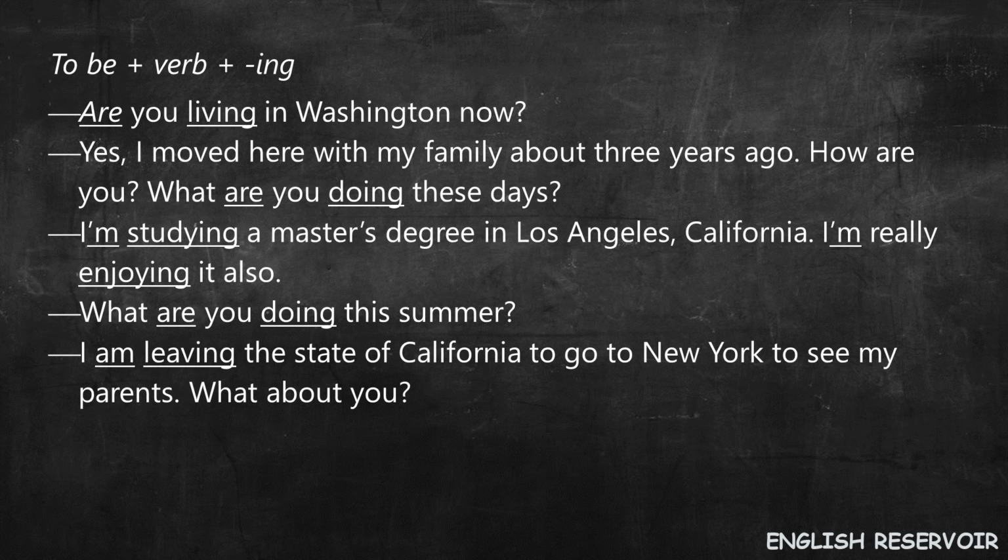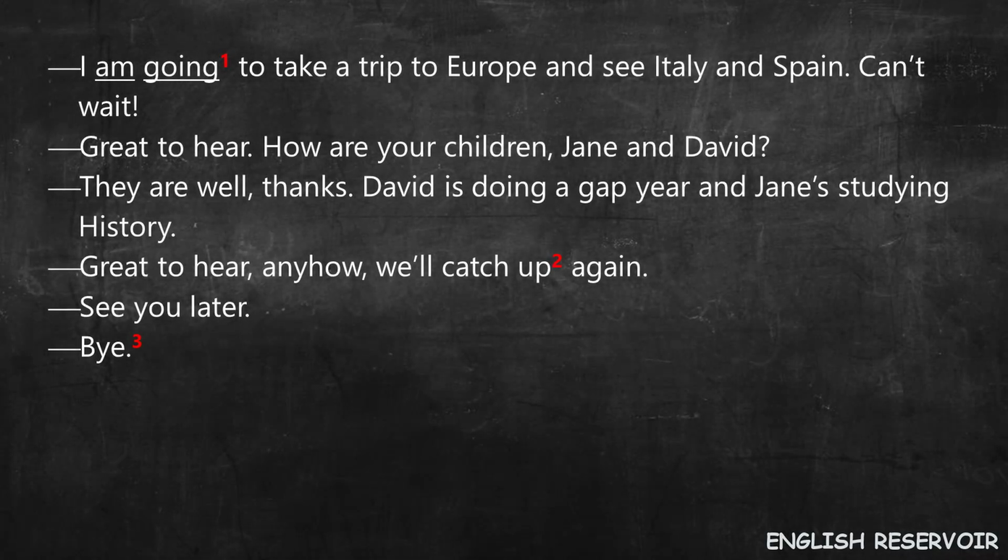What are you doing this summer? I am leaving the state of California to go to New York to see my parents. What about you? I am going to take a trip to Europe and see Italy and Spain. Can't wait. Great to hear. How are your children, Jane and David? They are well, thanks. David is doing a gap year and Jane's studying history. Great to hear. Anyhow, we'll catch up again. See you later. Bye.